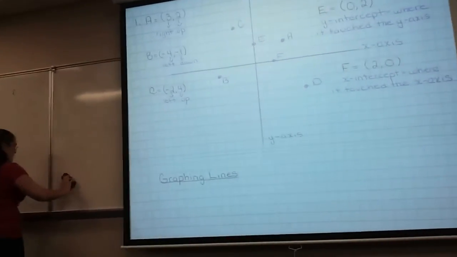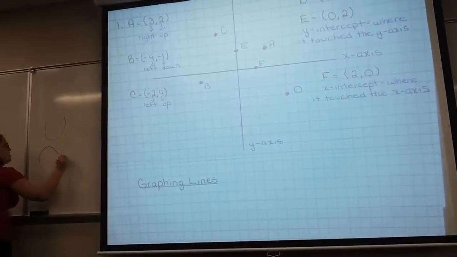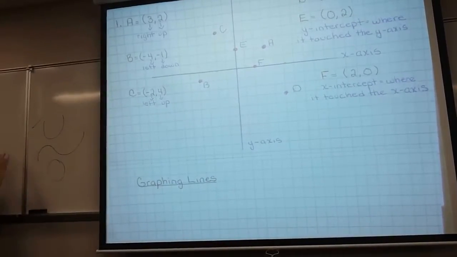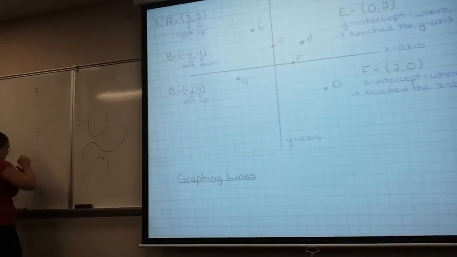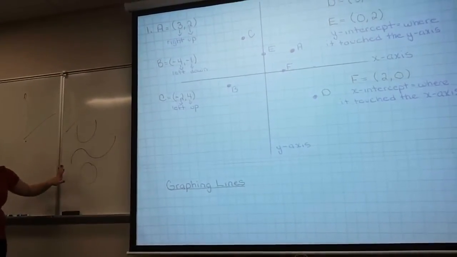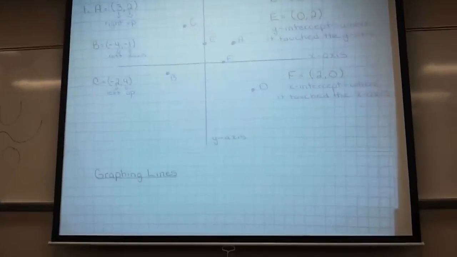I do not mean this shape. I just want a line. Oh, that wasn't a line. That's a line. Something like that. Do not put all the wiggles in there. That does not come until college algebra, so you're not going to have any fancy pictures when you're doing these. They're just going to be lines. Those are cool, I know. I can't wait till you get there.